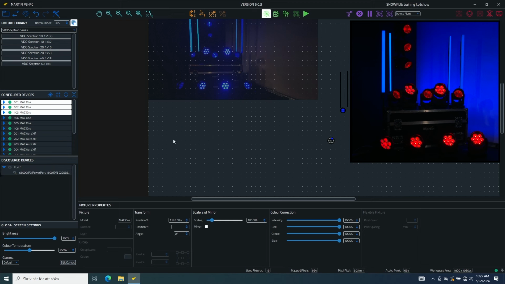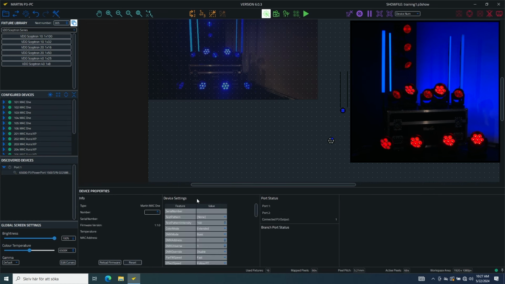Then you have a few more advanced features to look at. If you've got your Mac 1s in here, then you can select configure devices. You can right click and toggle fixture device selection, or hit the shortcut Ctrl T. That will toggle the view down here from fixture properties into device properties. If I go into that, I will now see all my fixtures on a kind of control channel level, if you want to talk DMX language.